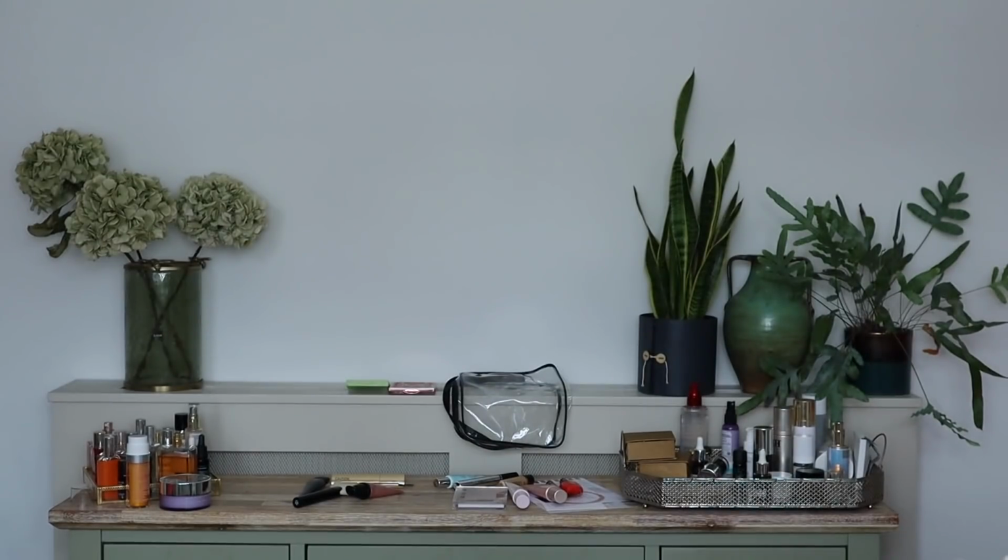I don't need to put any bronzer on, of course, because I've got that lovely shape around my face. And I'm actually quite pleased with how that subtle contouring has gone in my eyes. I'm slightly curious to go in now. If I went in with a tiny brush, one second, a tiny brush, and I sprayed a little bit of the mist on the glove, but with a smaller brush. I'm sure Amanda does this at work. And then I'm going to go in that and just create a really soft shadow. And I'll see how that works throughout the day and how that looks tomorrow, because that gives me a nice light underneath my brow and just over my lid.